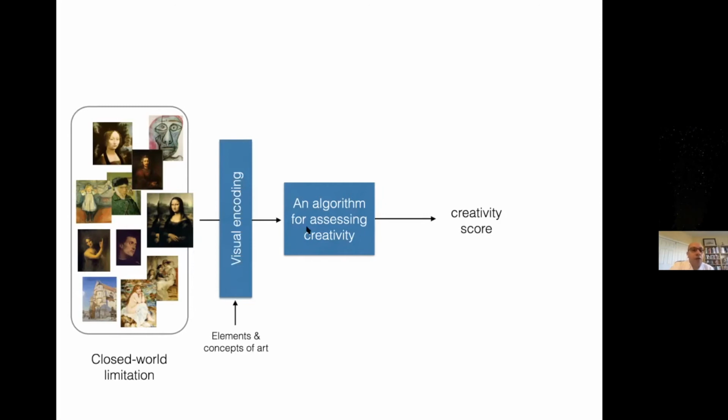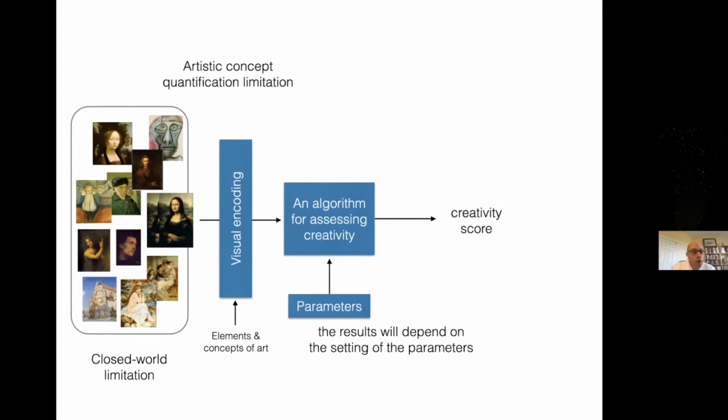And then the algorithm looks at the art through some visual encoding, which also adds limitation. So there are some concepts and elements of art that are being quantified here through these visual features, and there are others that might not be. So that's basically another limitation, which I call the artistic concept quantification limitation. And then any algorithm has parameters, and these parameters will influence the output. So we can get different results by changing the parameters. So how can we make use of that?